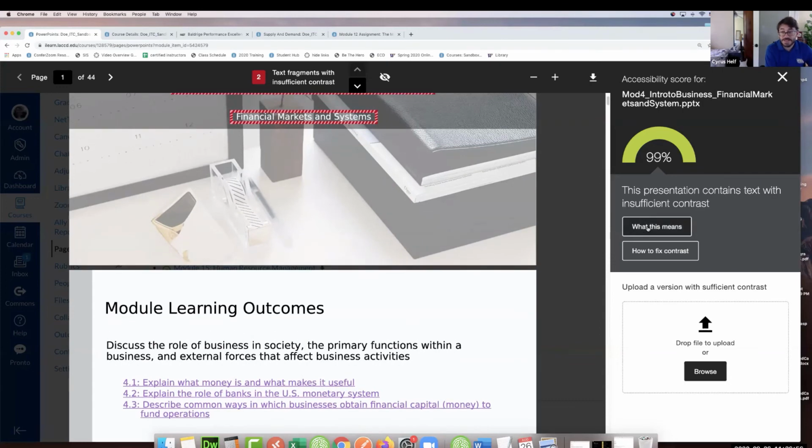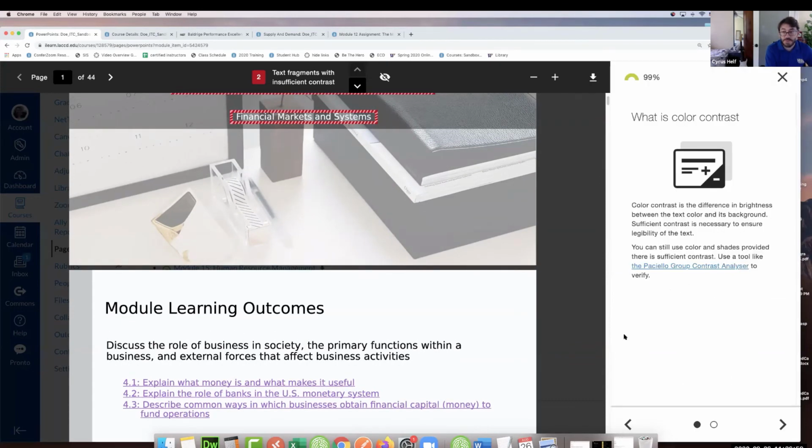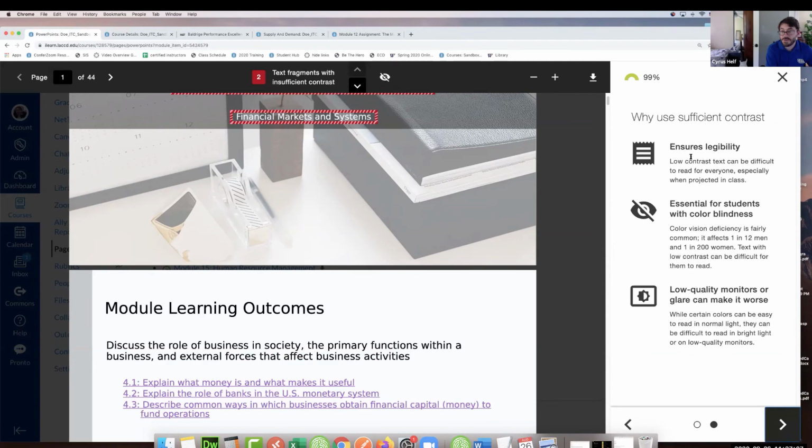It says what this means. If I wanted more information, I could click on what this means on the right and it would tell you. And then also there's a little arrow, why we should care about this. It's essential for students with color blindness. If you have a poor monitor, the glare can be worse.